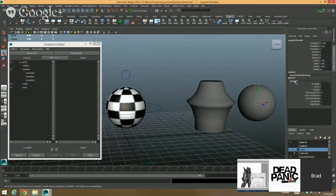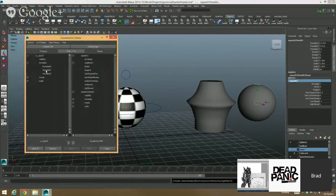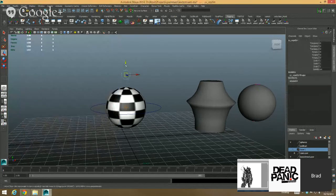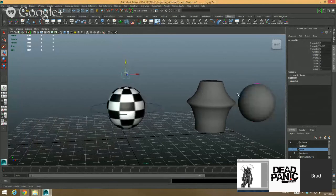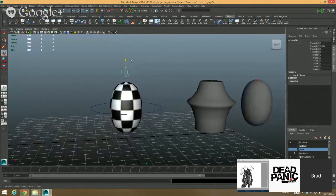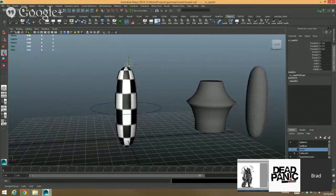So if I grab this little squash input here and load this into the right of my connection editor, all I have to do is click on translate Y on the left and factor on the right. Now if I grab the circle and move it up and down, you'll see it's going to change the factor of the squash deformer, which will then deform the blend shape, which in turn deforms this guy, right? Hopefully that makes sense. But the ability to remotely and interactively change your mesh is a lot cooler, I think, than just having a single shape plugged in, because you never know. Maybe you'll like it a different way.